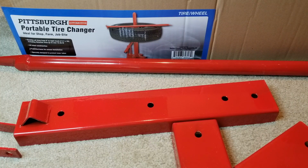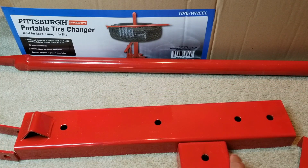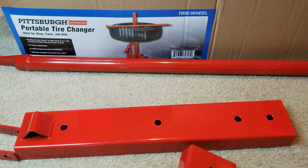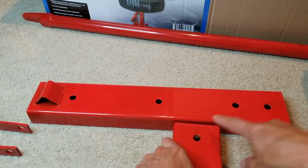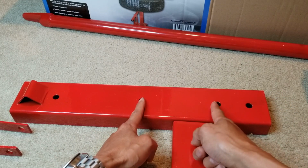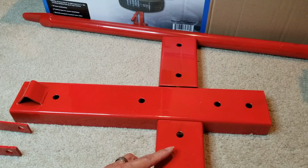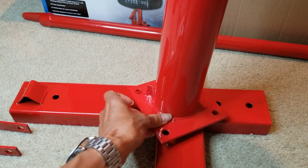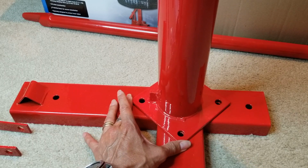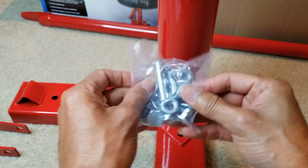this Pittsburgh Automotive portable tire changer. So as you can see, this is the base. You want to put the two pieces that came with it right in the middle, between these two holes, one on each side. And then after that you're going to put this like that to match the hole, and then you can screw down those nut, washer and screw.